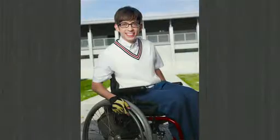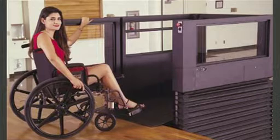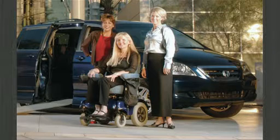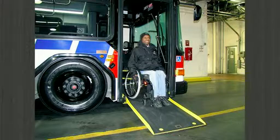Living with a physical disability isn't easy anywhere in the world. But if you live in a country like the United States, there are certain accommodations available to you that do make life easier. If you're in a building, you can take an elevator. If you're crossing the street, you have sidewalk cutouts. And if you have to travel some distance farther than you can do under your own power, there are accessible vehicles, and if you can't afford one, accessible public transportation.